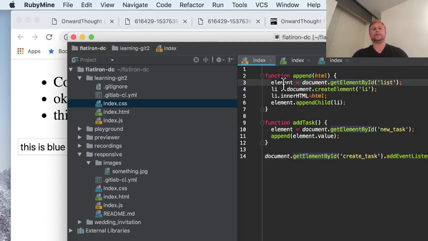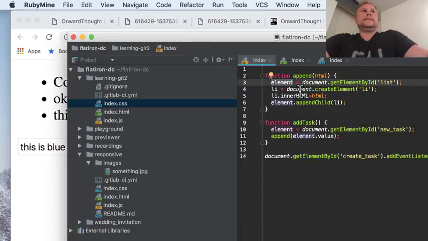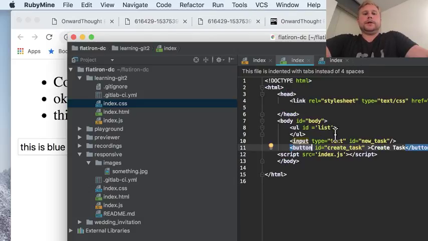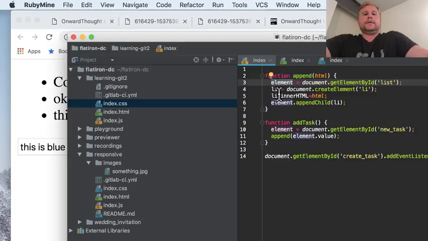So we're then going to run line 3, which is doing what? Search the document for the element with the ID of list. Yep, which in our HTML is going to be what? The UL, the unordered list here, because it has an ID of list. And then once you do that, you're going to create another element, a list item. Yep.